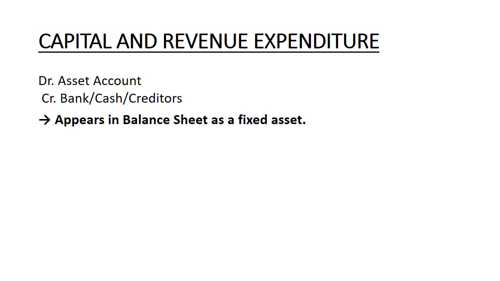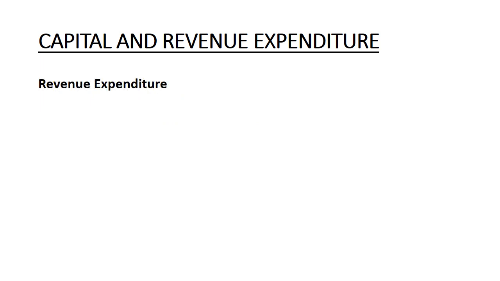So, of course, a fixed asset appears in the balance sheet. An expenditure that is of type capital expenditure appears in the balance sheet as a fixed asset. So this information, most of it, like 95%, since we were recording these transactions in the balance sheet, in machinery accounts, in bank, cash and creditors accounts, so you have an idea. So now let's look at the other type of expenditure, revenue expenditure.